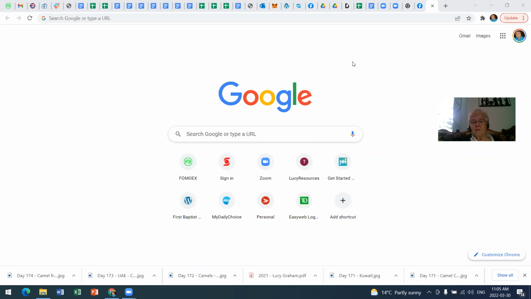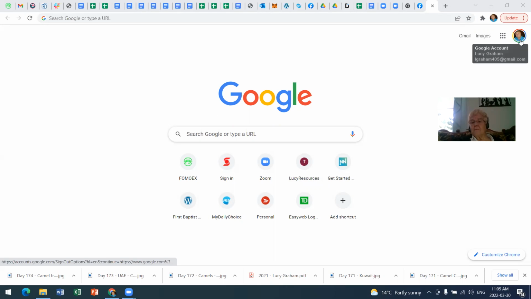I am going to record and share my screen and show you how to get into Google Drive. So I've opened up a new tab up at the top on my screen. You can see a plus sign, you can see this X. I hit the plus sign and that opens up my browser, and you can see I'm in Google.